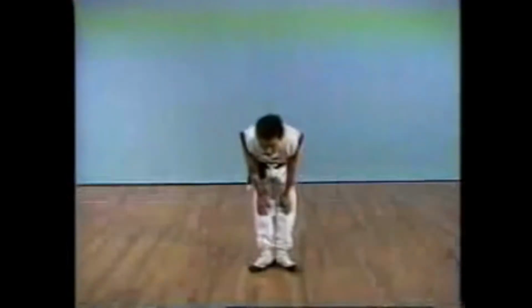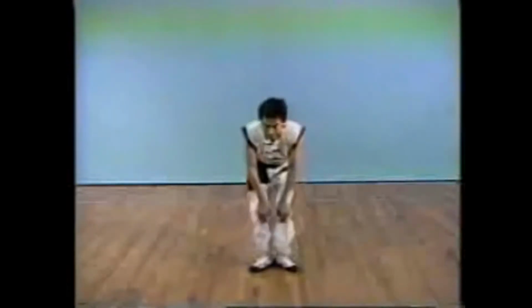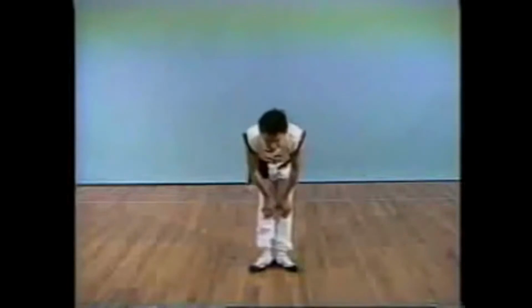To warm up the knees, place the hands on the kneecaps and rotate the knees in circular directions.